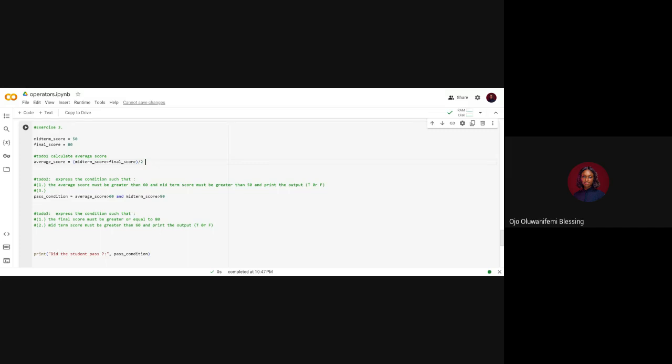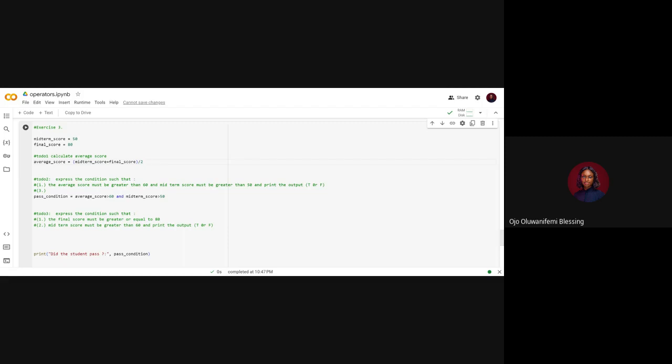Of course, the average is 65. So the average score is 65, which is greater than 60. So that condition is satisfied. The midterm score is 50. And the condition says that it should be greater than 50. Do you think this condition is satisfied?